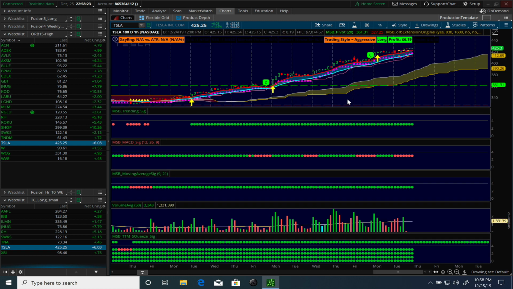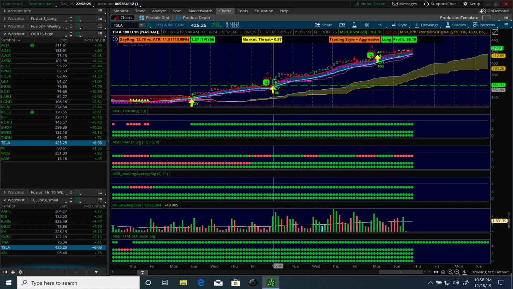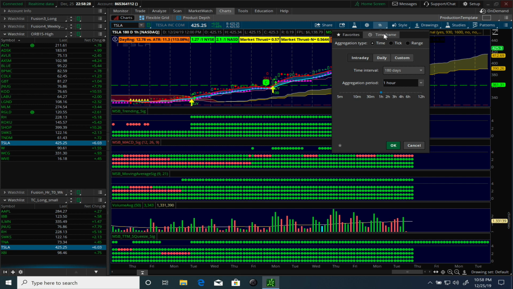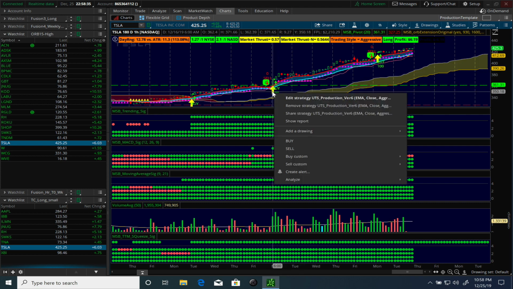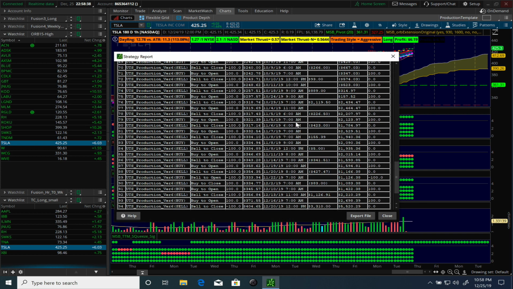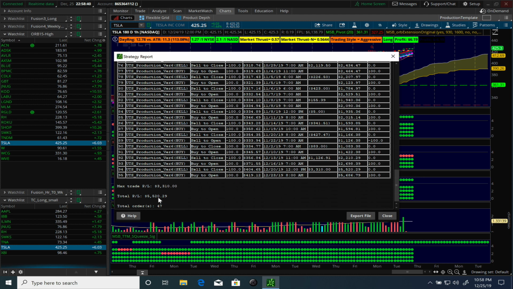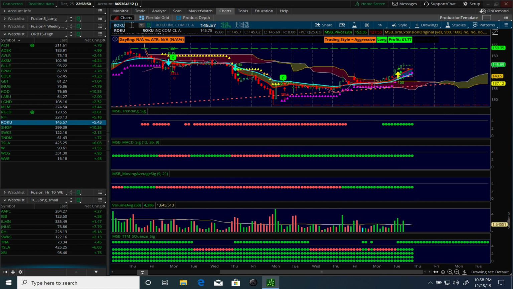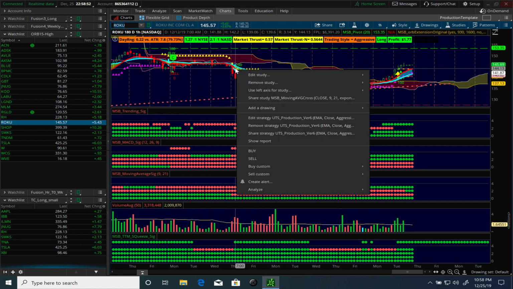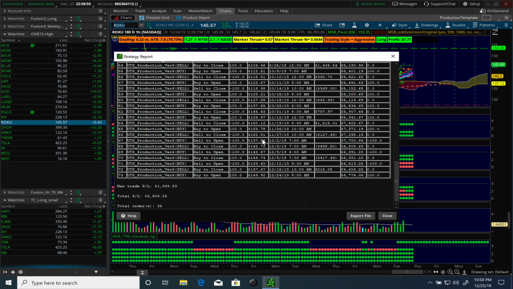But we can also switch the time frame. Let's go back to an hour and see what happened on the hourly chart. And the hourly chart is based on 180 days, so approximately 6 months of data. So let's just right click on this and click on show report, and this generated a little bit less, right? So maybe if we look at the whole year, the profit would be way higher on this as well. Let's take a look at how Roku performed, and we can look at the 15 as well on this one. So in this case, you generated about $6,000 in profit.